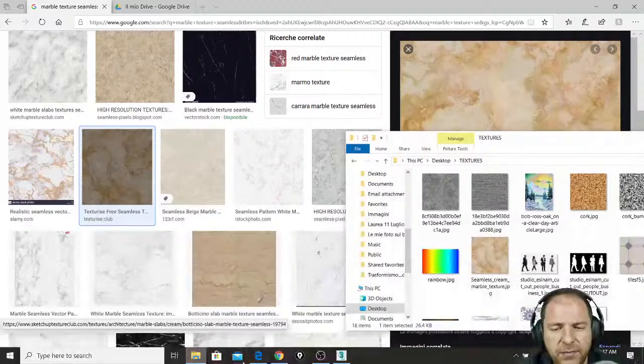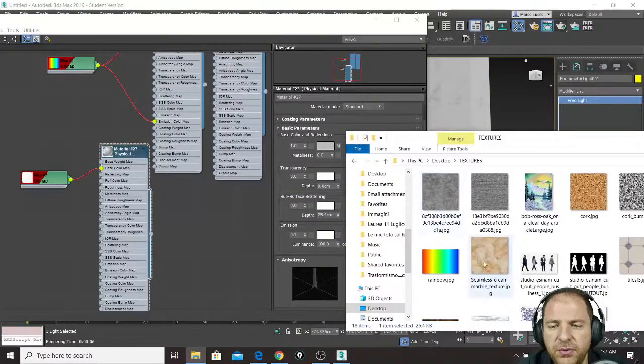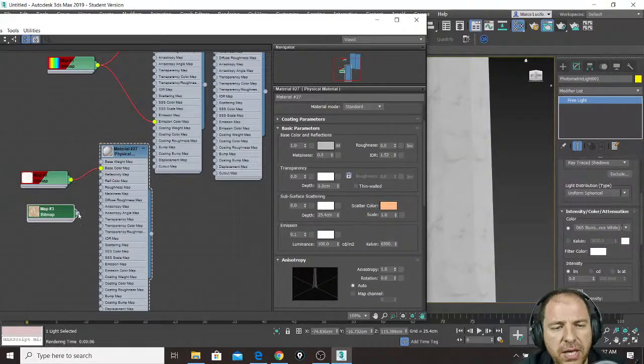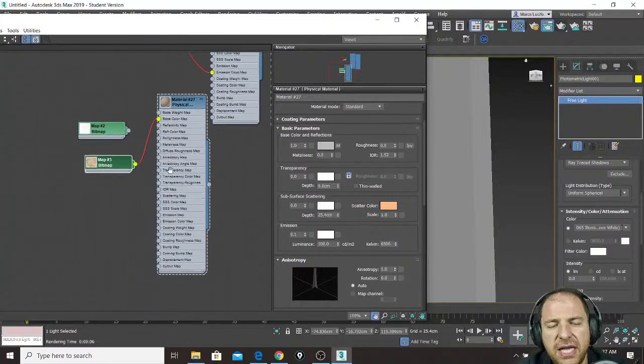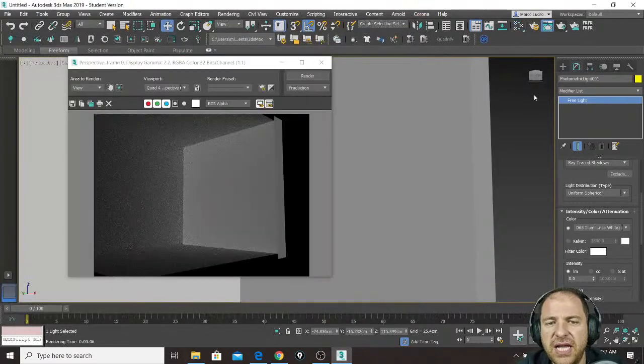I will change my marble texture with this one and apply it to the base color, and as I did before, I will also apply it to the emission color map. Perfect. Then I render.